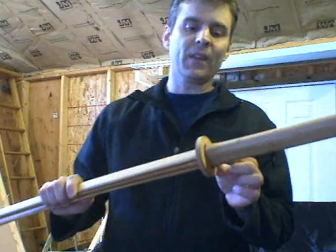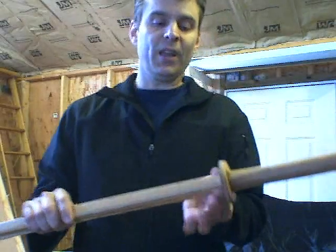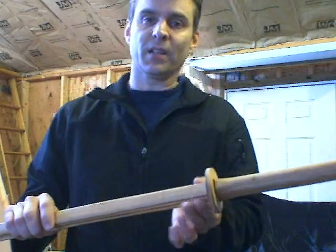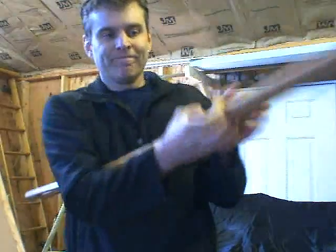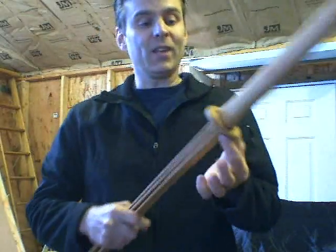Another feature which a lot of people were requesting — so we did throw it on — was the suba. This suba is removable. It's simply held on with a standard O-ring and just pressed on. We put it through some stress, then popped the ring off, and it just slides right off.